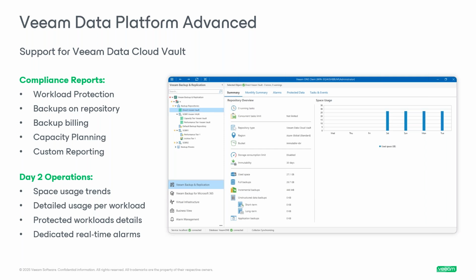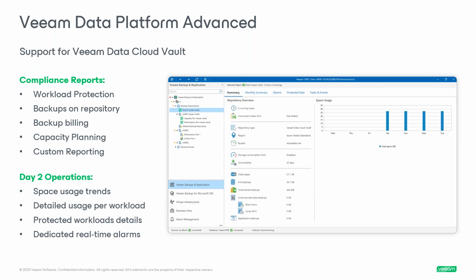For day-to-day operations, you want to make sure that you do not run out of space. So we do capacity planning, as well as providing some space usage trends, so that you can track, on a daily basis, how much data you are writing into your Veeam Data Cloud Vault. And you can drill down in terms of the detailed usage, depending on the workload backed up on the vault, and also protected workload details as well.